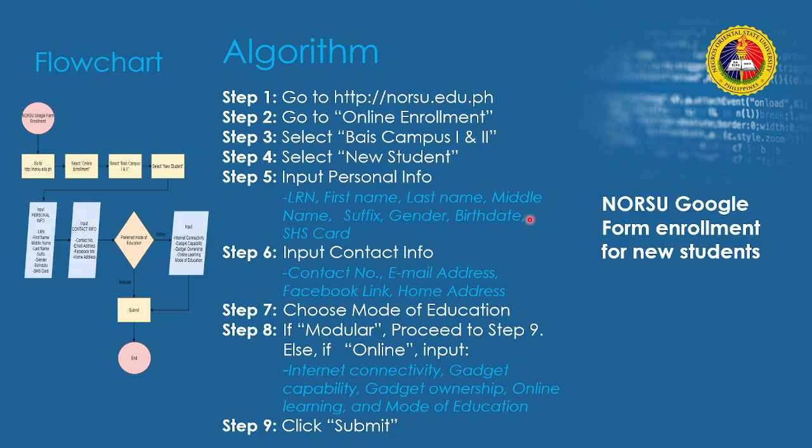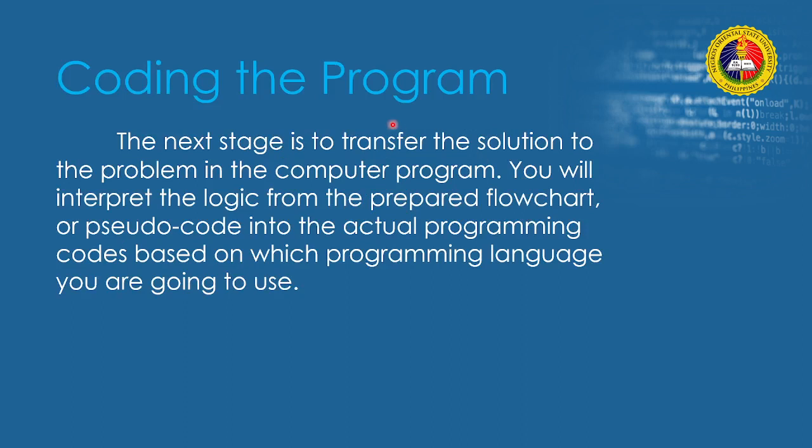Okay, so the first stage is to understand what the problem is and what the solution would be. Right? That's the first stage. The second stage is to prepare or plan your solution. You plan how you will create the program that will solve the problem. And then the third stage is coding the program. That means you're going to translate it into an actual computer program. So in this stage, you are going to write the code. You translate it from your flowchart and algorithm into a computer programming language, right?